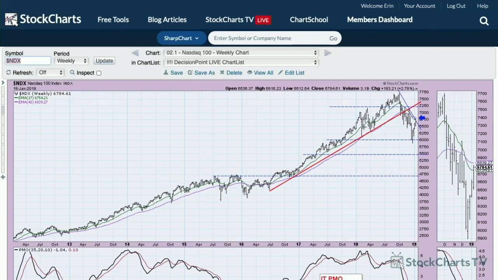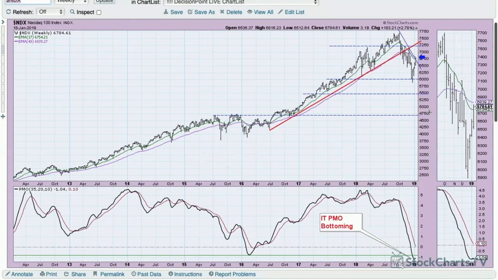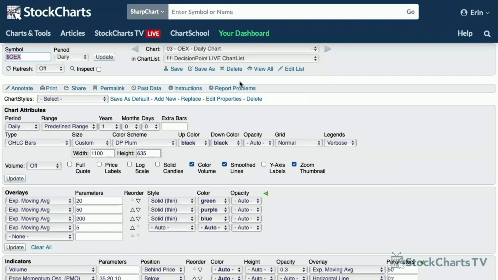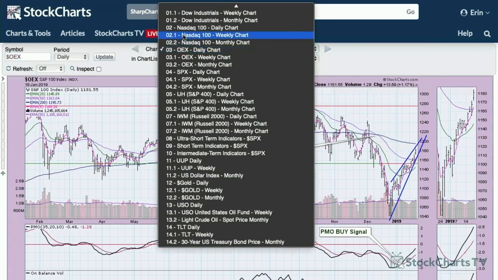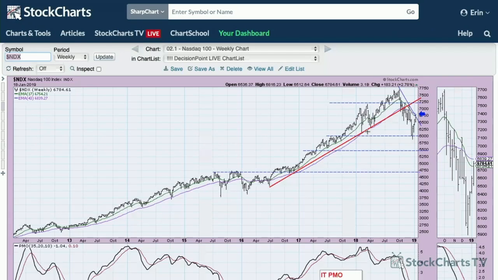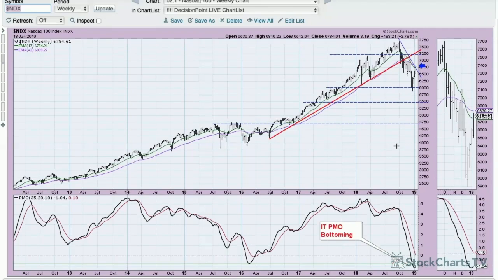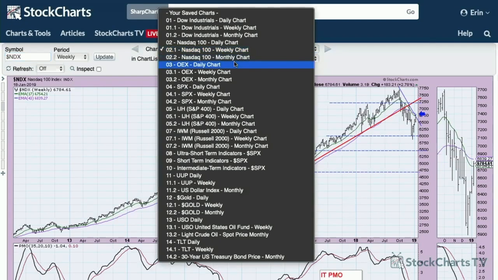Now, looking at the NASDAQ 100 weekly chart, though, we did peak up just a little bit above that declining tops trend line. And again, we have a PMO bottoming. I think that breakout above that declining trend line could be a trap. It's something that I'm looking for. You're going to get a breakout, and everybody's going to say, it's time to buy. Right. And then that'll be the trap. Exactly. Everybody's going to be ready to get back in.